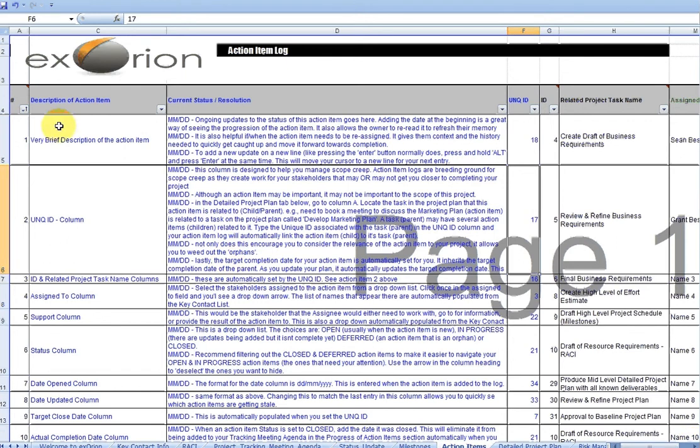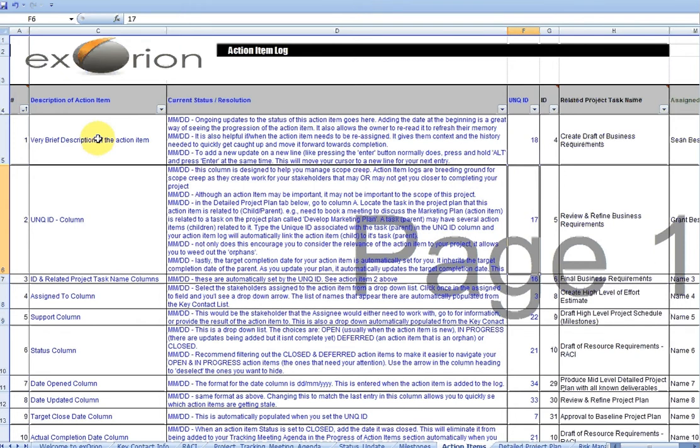So let me walk you through the different columns here so that it makes sense to you. Now, some people like to keep action item logs in Word documents. Some keep them in a notebook. Some keep them in Excel, different tools. I find this particular setup very helpful, simply because I can manipulate the information, the data, as needed, and sometimes it comes in handy during meetings when certain people that you need to have there don't show up, so you have to juggle the log a little bit.